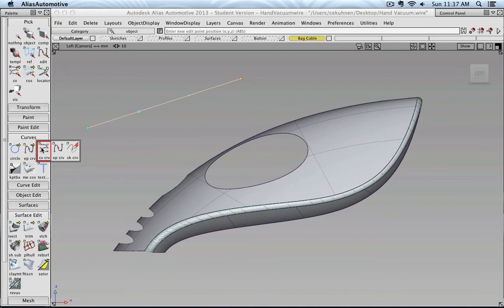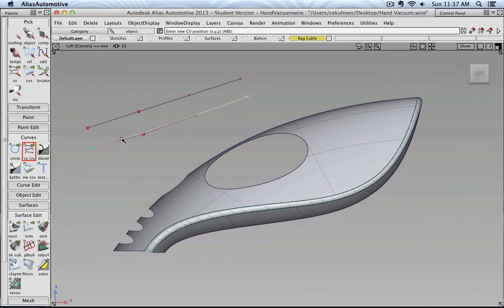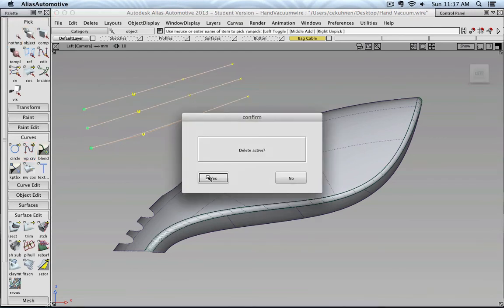If I go with the CV curve, I have to click once, second, third, and fourth. And you see it's a lot more challenging to make a straight line when you have to click 4 times, in contrast to just clicking twice. So that's one of the advantages of the EP curve.